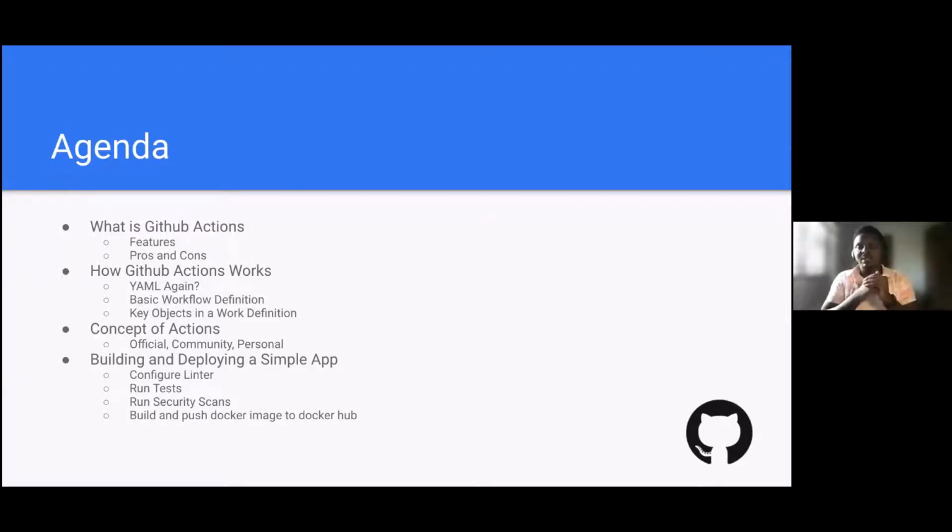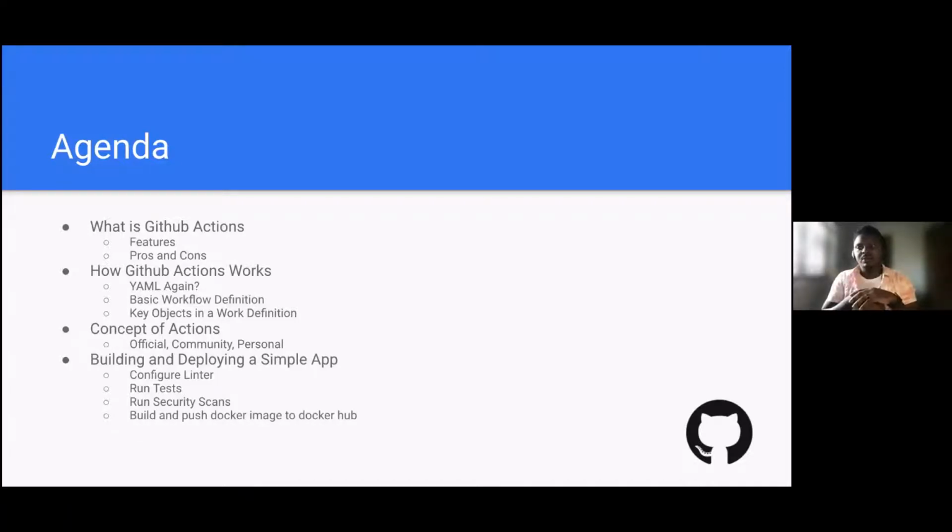So the agenda for today mainly is me telling you what GitHub Actions are, the features, the pros, the cons, and then we will be looking at how they work. And from one of the points you see there, I put YAML again. In our DevOps world, it's more or less almost impossible not to deal with YAML. YAML is a text markup format that has gained popularity for almost everything we do, ranging from Kubernetes to even GitLab CI up to Circle CI, and now in GitHub Actions. So almost all the tools we use followed this same pattern for describing configurations in one form or the other.